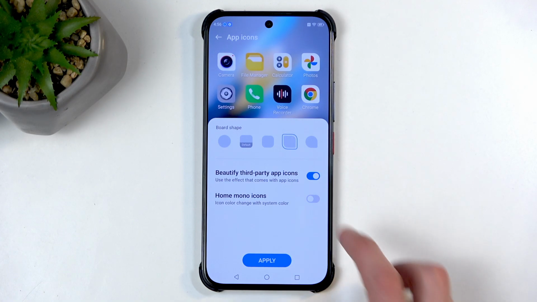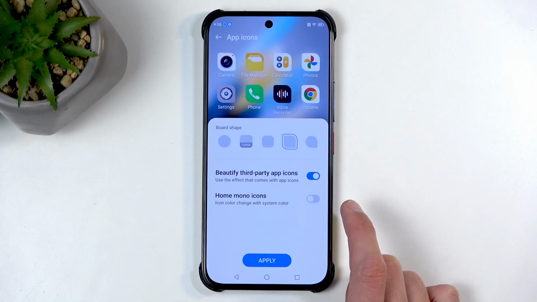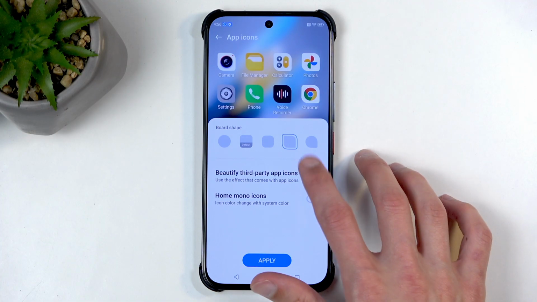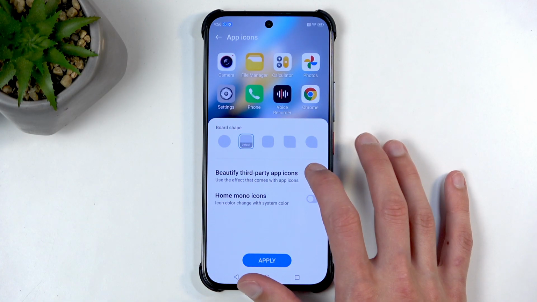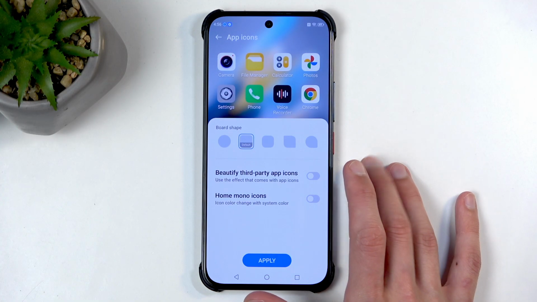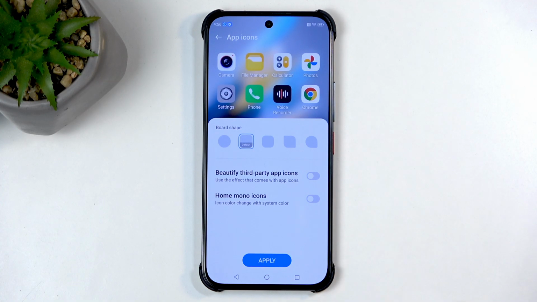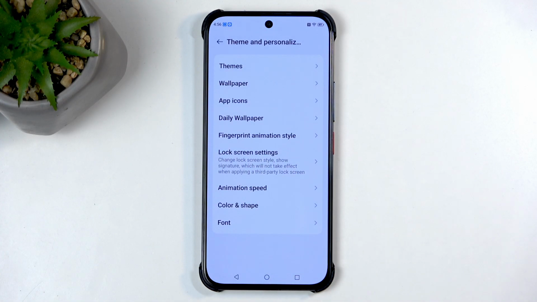You can do other things like hide mono icons, whatever that is, and for some reason none of these really do anything. Okay then, I'm not going to talk about those. It seems like they have no impact, but the actual look of it did.